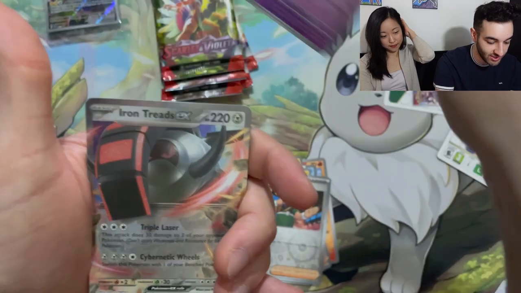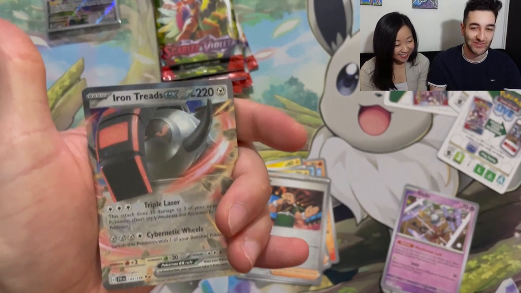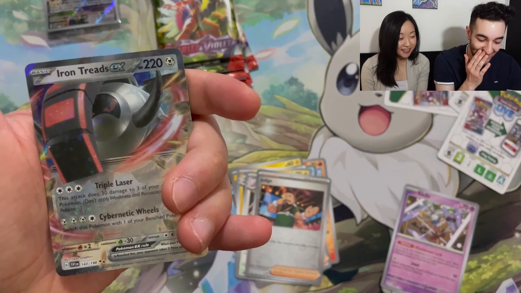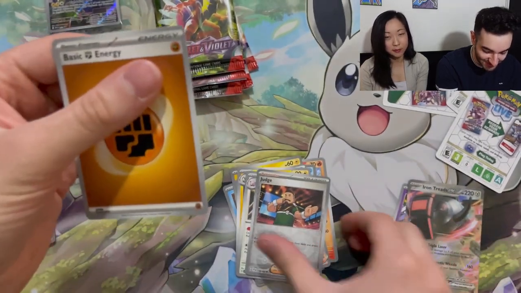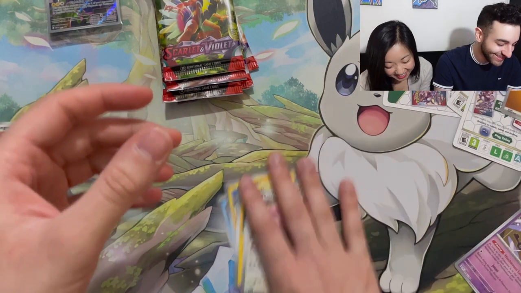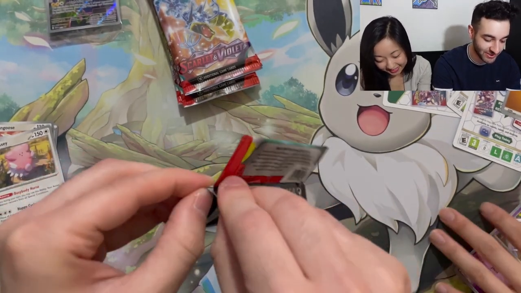A reverse Klefki, an Iron Treads ex. We got this in the booster box already, and then we were shocked. We saw it was 50 cents. I know, we thought it was going to be worth at least a dollar. How can a card be 50 cents already? These cards are depreciating like crazy though. I'm thinking that the pull rates are really high. You can sleeve that, I guess. Come here, Iron Treads. It's a nice card though. 50 cents already? What is this market?